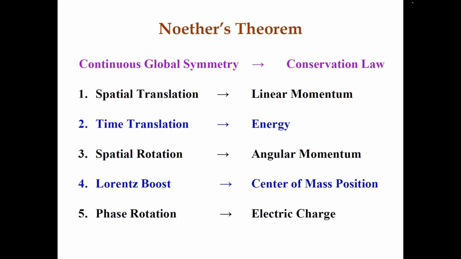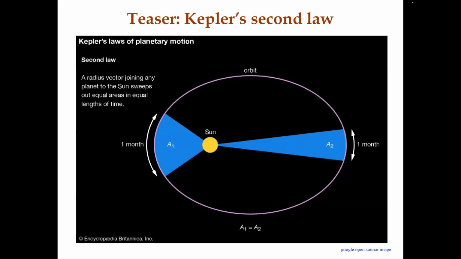Noether's theorem does not require that the continuous symmetry that gives rise to a particular conservation law be a real symmetry, real in the sense that it could be a purely mathematical construct like the phase rotation, but still the theorem holds. The theorem does not care if the symmetry is a purely mathematical construct or not. Okay, now I give you directly a teaser.